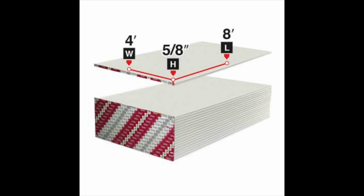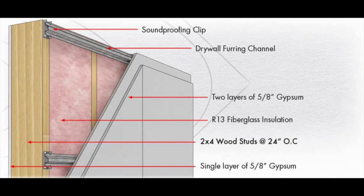Now, the type of drywall you'll want to connect to the resilient channel is not your typical 1/2-inch drywall that you would normally have inside a home. You'll want something a little bit thicker, 5/8-inch drywall. This drywall is just a little bit more expensive than the 1/2-inch, but it works a lot better at blocking sound. You'll want 2 layers at least, or maybe even 3 layers of this type of drywall.